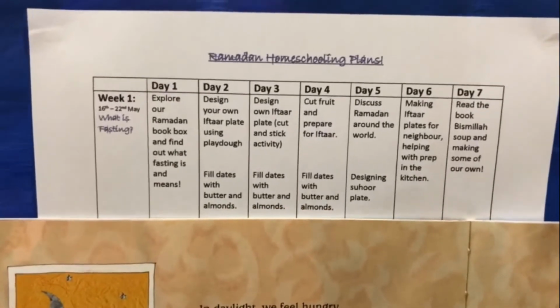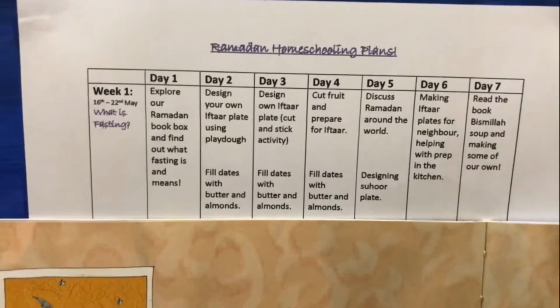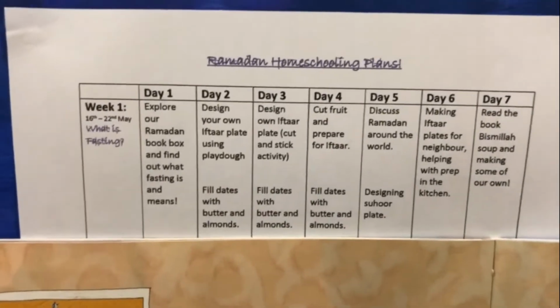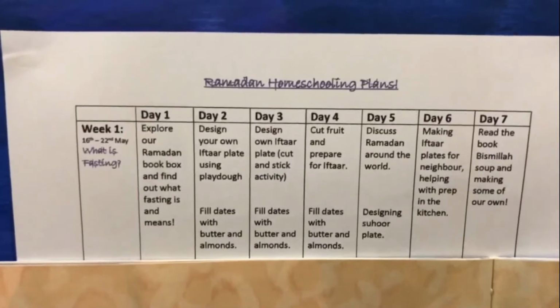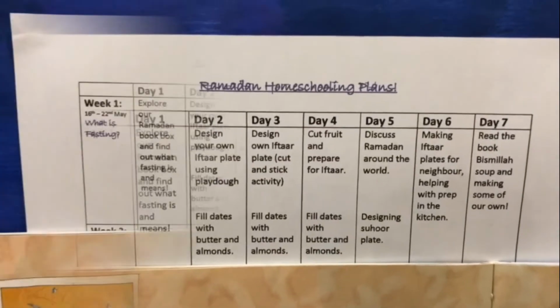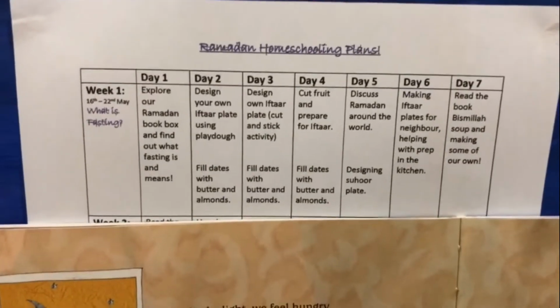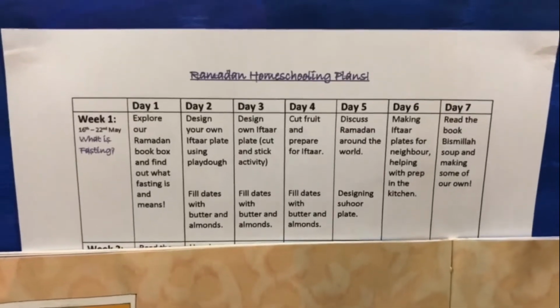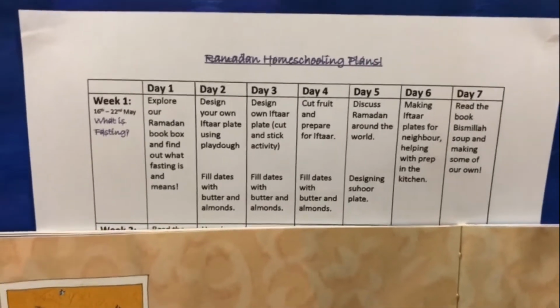The arts and craft activity that we plan to do is designing our own iftar plate. So my children think of ideas of the best sort of iftar that we could have as parents, and of course what they would eat along with us. And then a simple food activity, which I'm going to give to Amara and Hiba as their responsibility, is to fill the dates with butter and almonds.